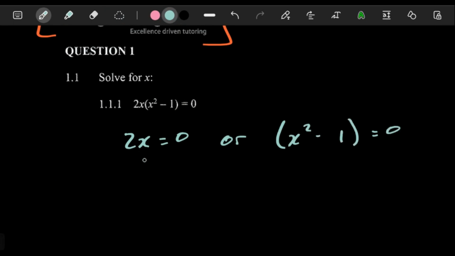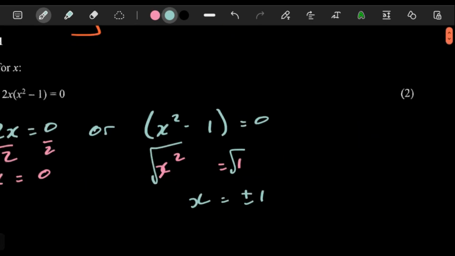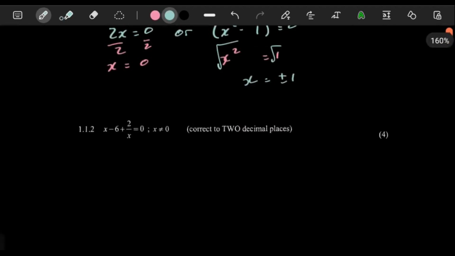So from here, you know that you can divide both sides by 2, and then you have x is equal to 0. For this one, the 1 can go to the other side, it becomes a plus. And then obviously anything that you put under a square root, you have to put plus or minus as your final answer. There we go. So the funny thing with questions like this is, what's the mark allocation? It's a 2-mark question, so there's nothing to overthink really.